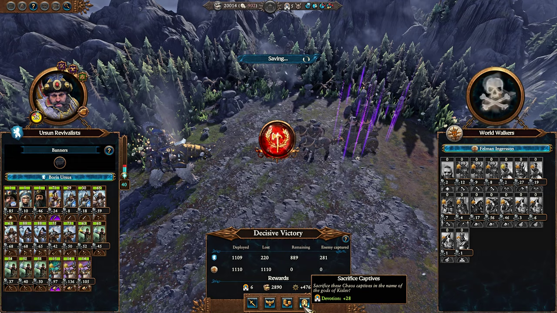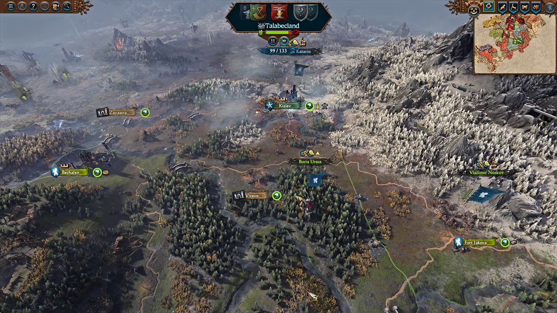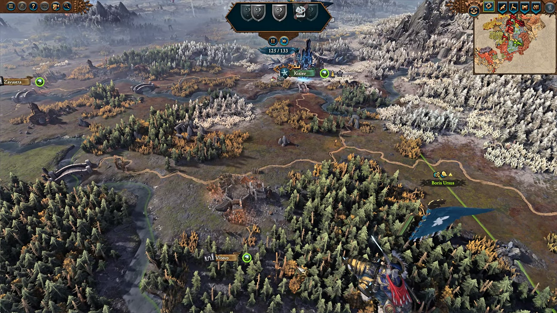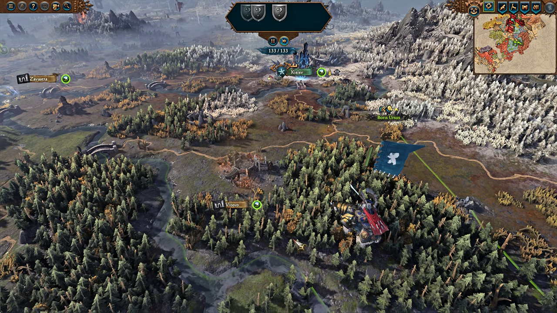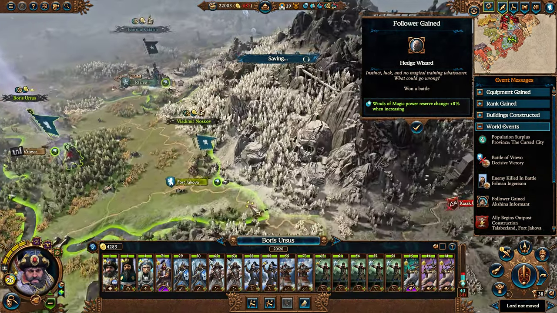We are Ursun's claws. How can I? Now I could go to. Oh great! I needed a rogue army. That's exactly what the doctor ordered.